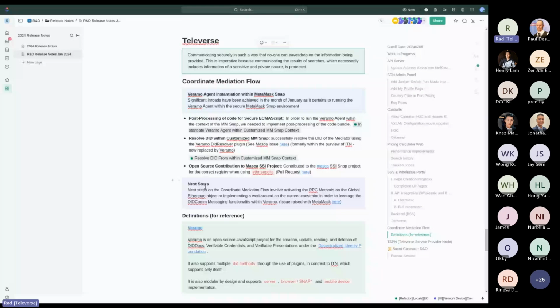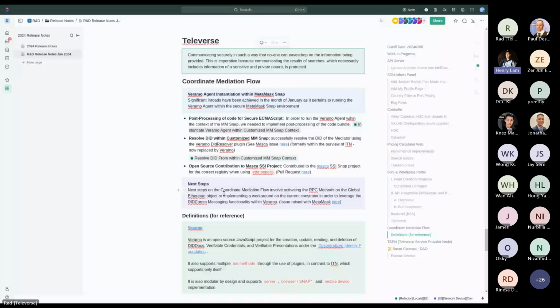We've raised an issue with the MetaMask team today, but ultimately we need to be able to sign a transaction to add keys for the specific protocol that's required for DIDComm. So that has been the focus in terms of the MetaMask Snap, the coordinate mediation flow, for the month. And as Paul mentioned, Hongyang will touch on all the UI stuff. I'll stop there. If anyone has any questions, feel free to jump in.